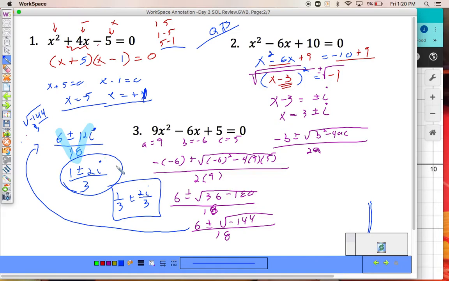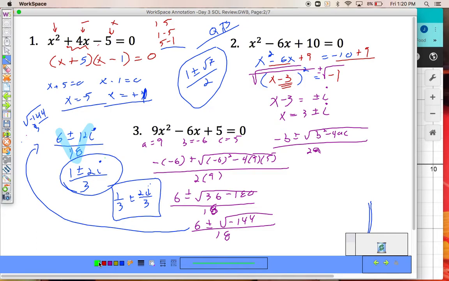All right, so these last 2, since they don't cross, I found 2 imaginary solutions. So the first one had 2 rational solutions, good answers. The second 2 had 2 imaginaries. If I gave you an answer like this, 1 plus or minus the square root of 7 over 2, and that was my answer, we would say that's an irrational answer because the irrationals have square roots and crazy decimals.